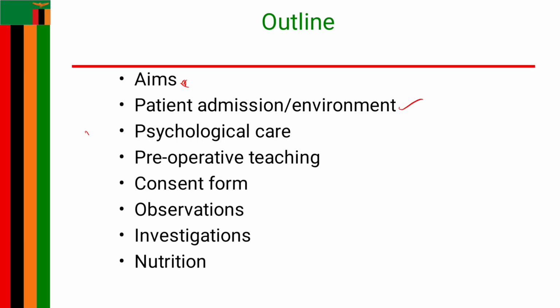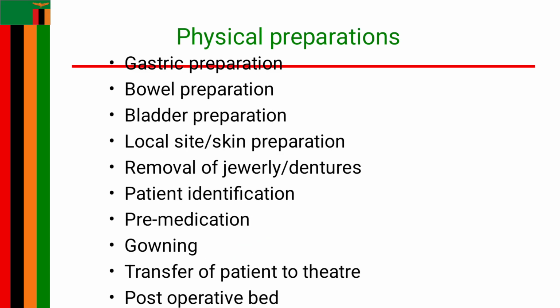The next heading is patient admission and environment. From there, you talk about psychological care. And the next heading is preoperative teaching, consent form signing, observations, investigations, nutrition. Then from there, you move on to the physical preparations. And the physical preparations are done in the last 24 hours before the patient goes to theater.